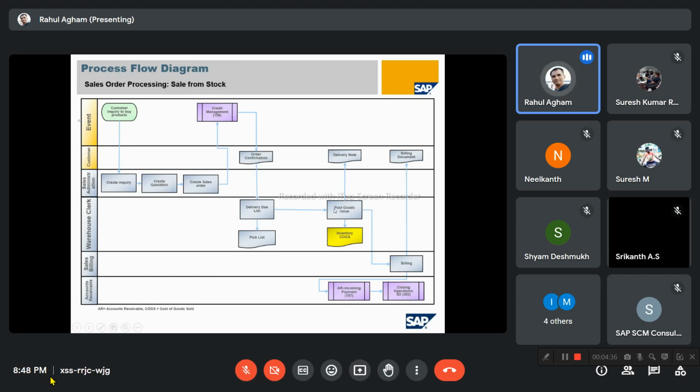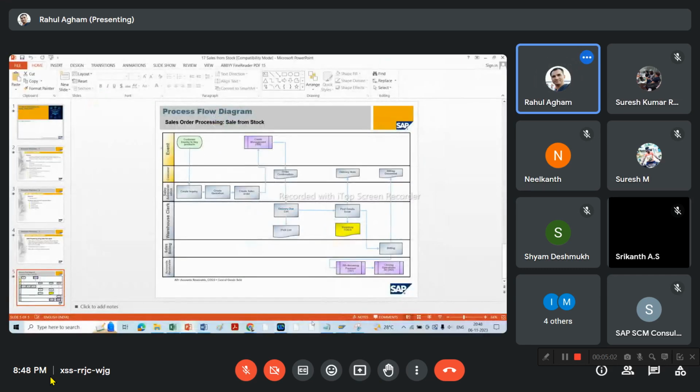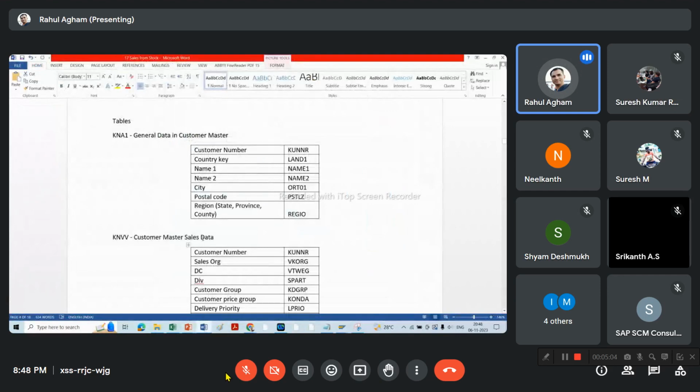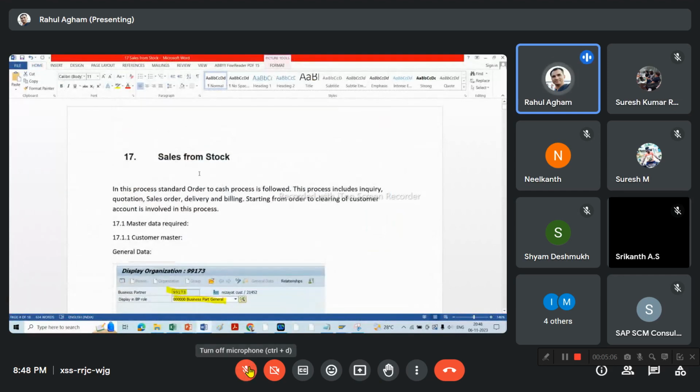And after post goods issue is done, a delivery note will be given to the customer, and as per the delivery confirmation or signature on the delivery note from the customer, we will create a customer billing invoice in the SAP system, and then the billing output will be sent to the customer. So once payment is done, it will be posted to AR incoming payments, and the process ends here. With respect to this, I have tried to run this process in the SAP system.